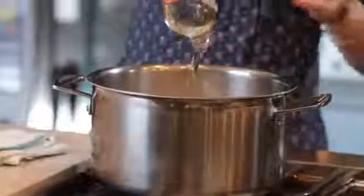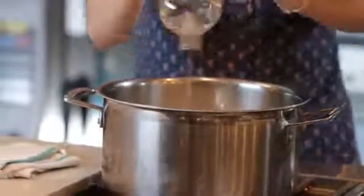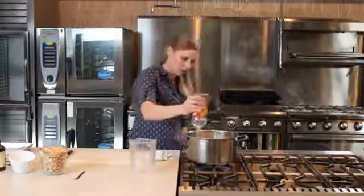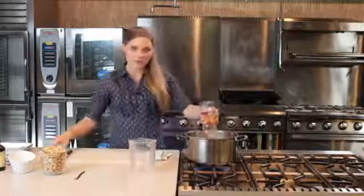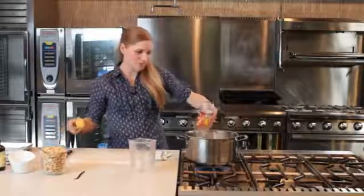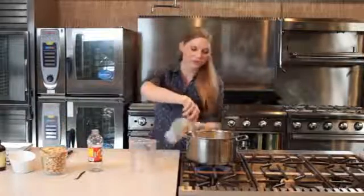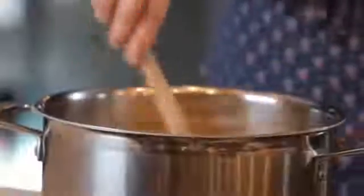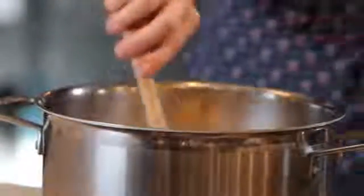2 cups of corn syrup. Get that all in there. You can hear it start to bubble. Now with a rubber spatula, this is going to get very hot. We're going to just make sure this is all mixed together. Basically, we're just cooking the corn syrup and the sugar together.